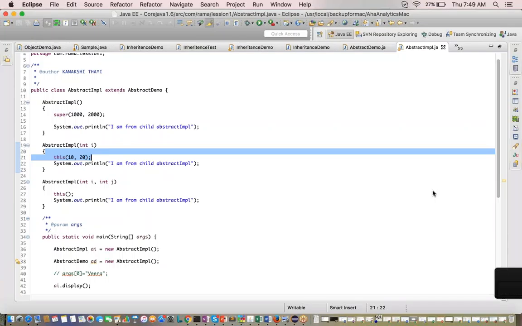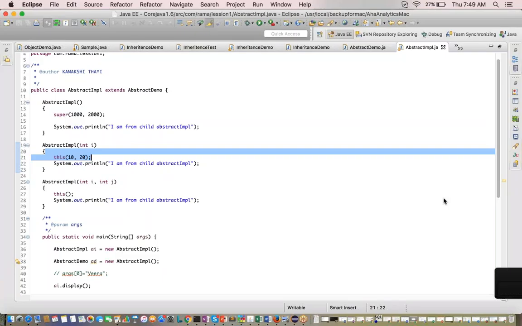For the map reduce we need OOPS, and we need to know what is interface, collections, and exceptions. Threads are not required for that purpose, but I'll just give an introduction for the threads. And strings and string buffer, these are small concepts, string builder, buffer. These concepts are enough. OOPS, interface, collections, exceptions, string buffer. In collections we'll get map, set, array list, linked list, vector. There are so many things that come under collections.